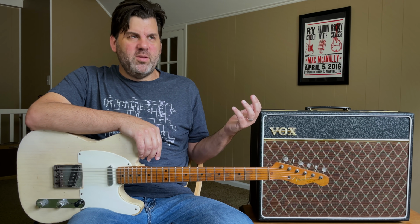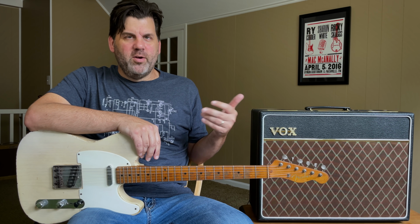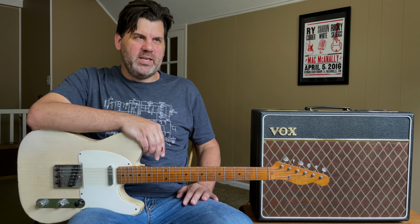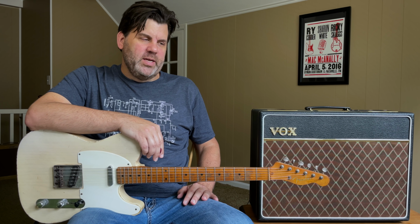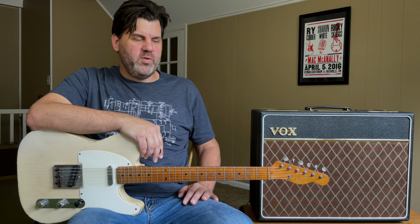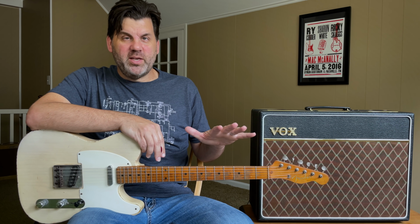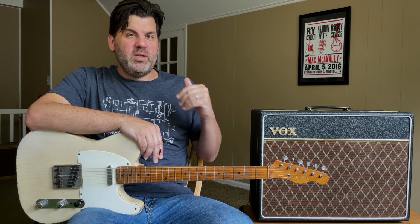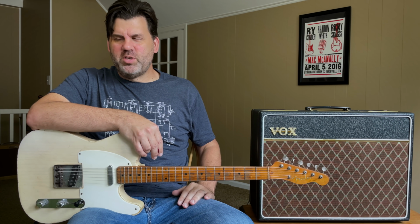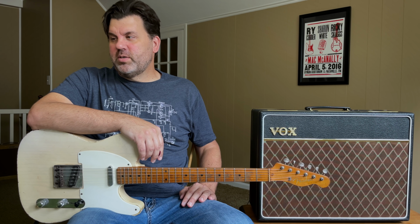However, I just think the bigger cab size of the Deluxe, a little bit more power, bigger iron, more advanced phase inverter design, I think it's much more gig friendly for sure, unless you just want to be overdriven. And again, this also has to do with the Tele and me being a Telecaster guy. You may be like, the Princeton's the best thing ever and it's great, and that's fantastic. So just enjoy. That's my deal with the Princeton Reverb versus the Deluxe.